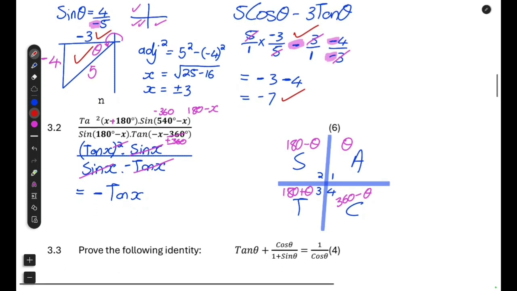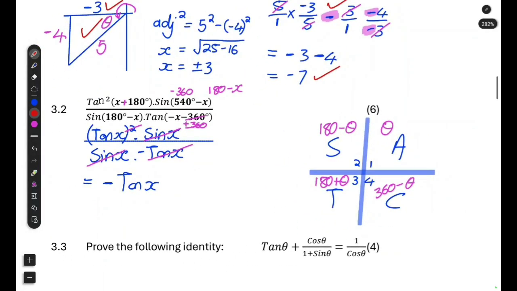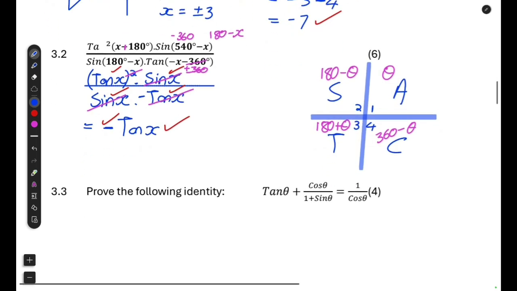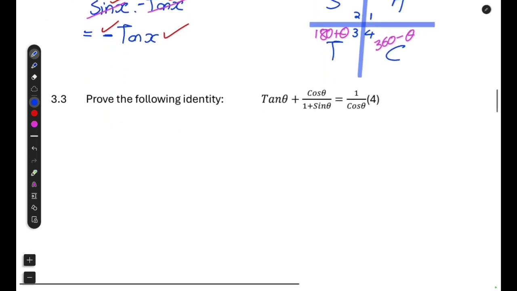For the next one, 6 marks. Now with these questions, you actually get a mark for each one of your reductions. So you get a mark there, there, there, and there. Then for your final tan, and then for that minus, you'd probably get the 6th mark. Okay, so a very important question. If you know your work, you can get through this fast and have time to spend on other questions. So I love this kind of reduction questions. It actually saves you time if you studied hard.